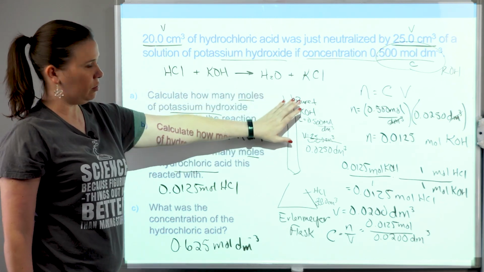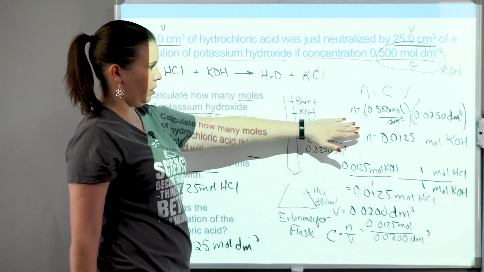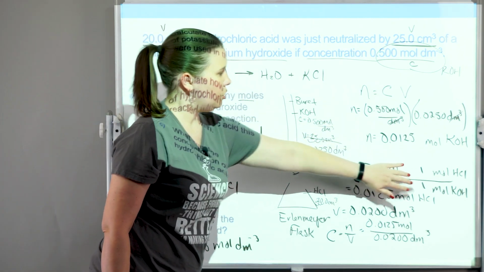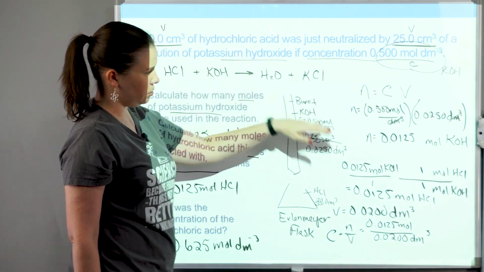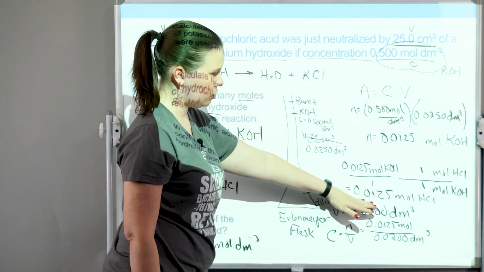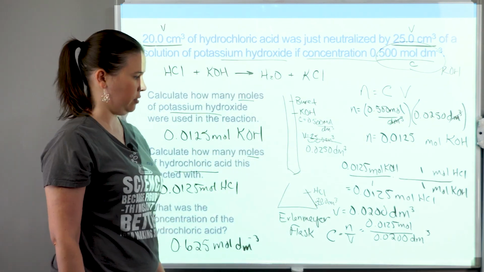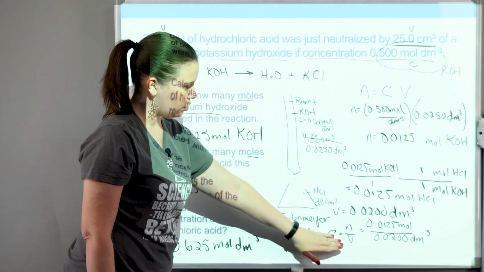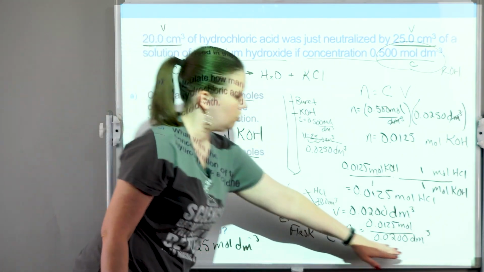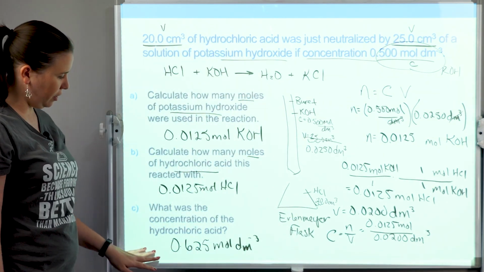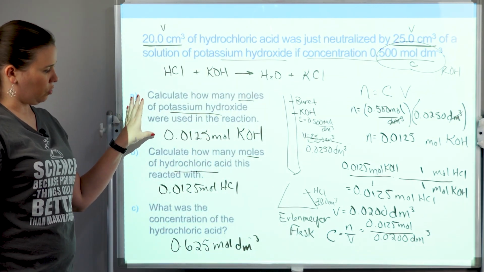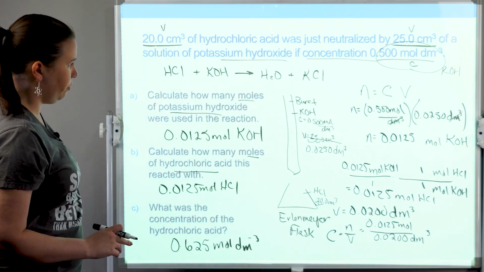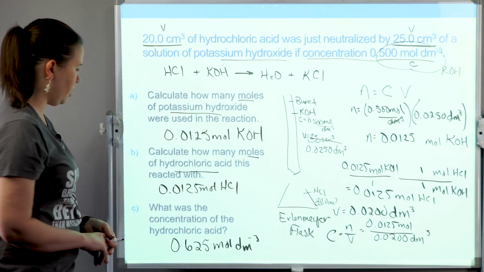So you need your balanced equation. You need to organize your titrant information to start with, and that's going to allow you to solve for the moles of the titrant. Then you need a mole ratio, which is why we needed the balanced equation, to convert from moles of one substance to moles of the other substance, to go from base to acid or acid to base. And then you've got to just watch your volume units before you do your concentration as moles per essentially liter or moles per decimeter cubed. We can get our final answer. But you do need answers for all three along the way. So the normality equation isn't quite as helpful because then you wouldn't be able to answer questions A or B.